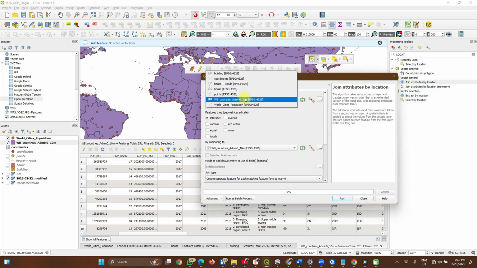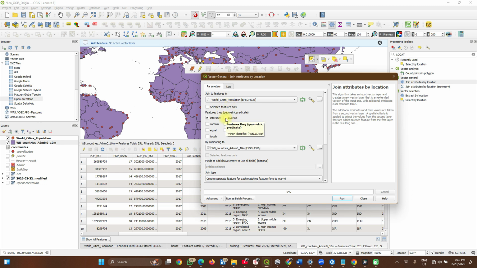And the feature we are looking out for is the first feature which we'll select, the population data. So we'll say which cities, select features where cities are within, they intersect, they are within, they touch the administrative boundaries.